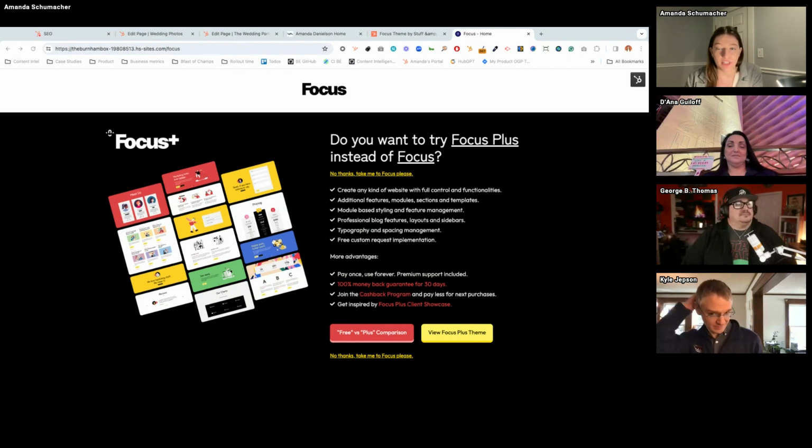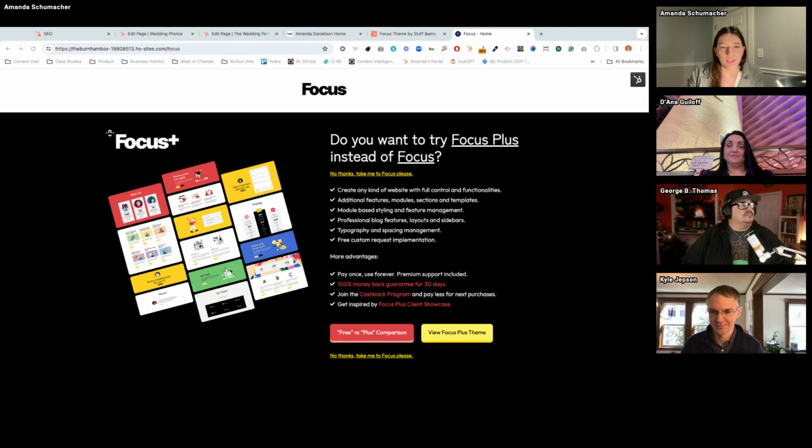Oftentimes you might even see that a theme in the marketplace looks really performant, and then you scan it and all of a sudden your page is really slow. And that could be because the image that you've added into the placeholder is simply larger or less performant than the one that was in the standard.